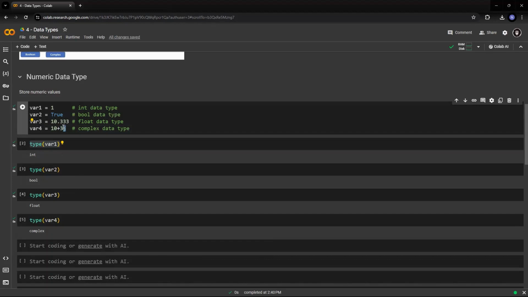Now complex numbers in Python is usually represented by x plus yj, where x is a real part and y is the imaginary part. So this is written as x plus yj, where x is a real part and y is imaginary part.